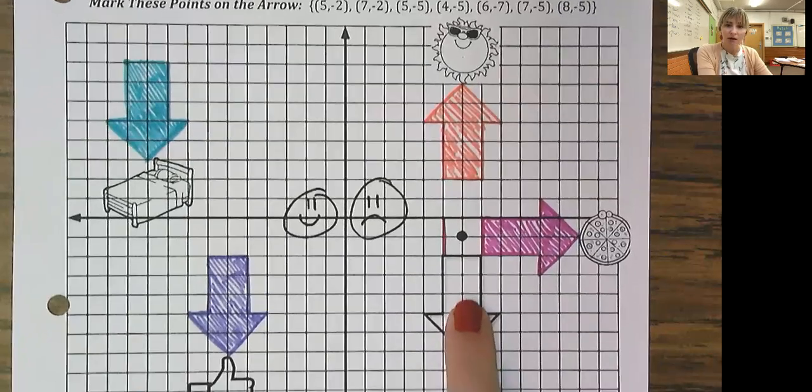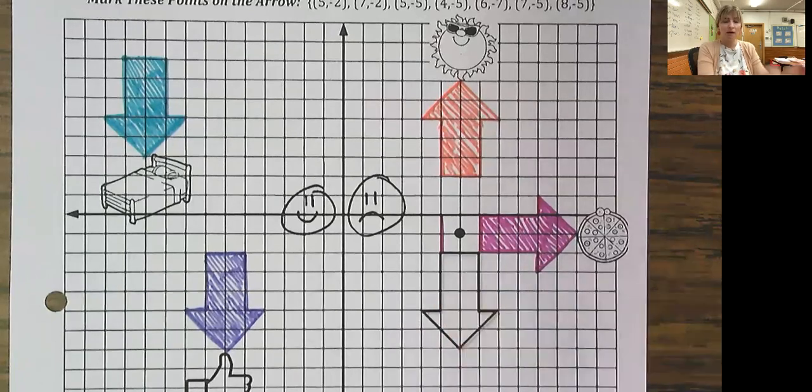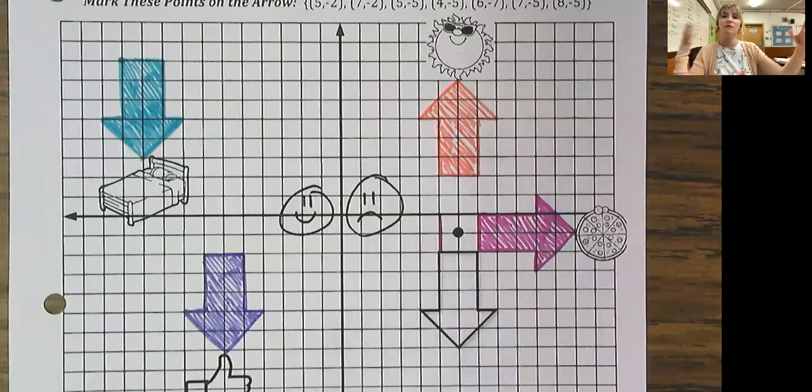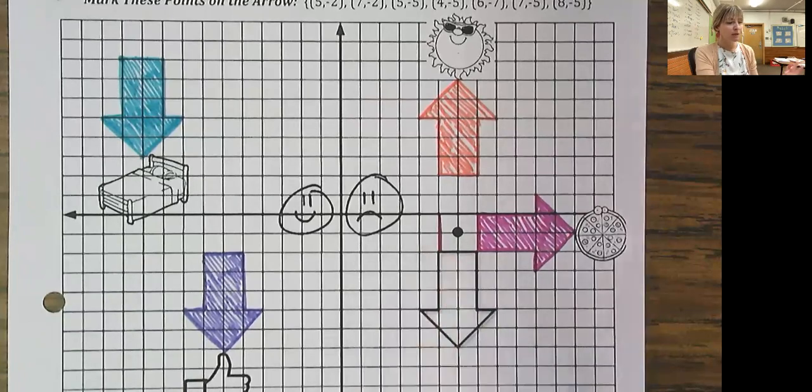This original arrow, most of us don't move every single corresponding point. Most of us look at it and go, okay, I'm going to move this part, and this has 3 and this has 3, and I'm going to move a part that makes sense to me, and then I'm going to get the rest of the figure from there, because I recognize that if this piece is being flipped, or if I'm going to spin it.